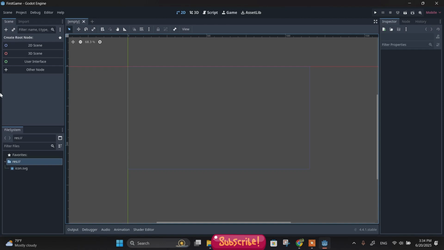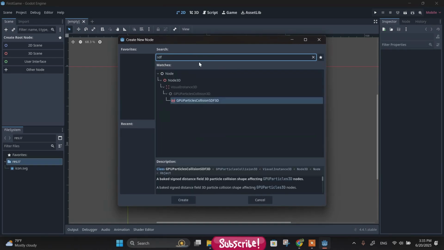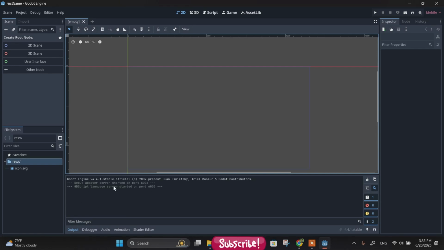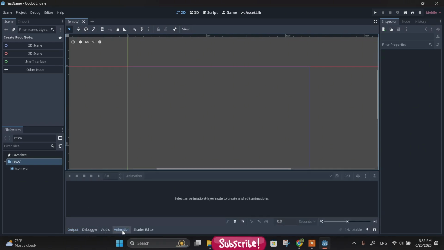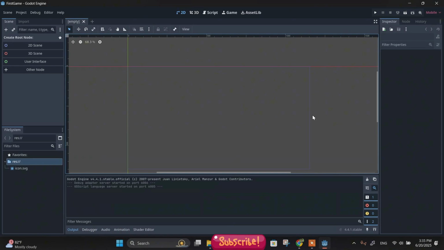And next we have a scene tree here. Here we can find different types of nodes, and click in here to add different types of scenes. You can sort the scenes from here. And next, in the bottom part you can find other things like output. If you want to look at the output of your project, you can see it from this place. And for animations and shaders, you will be using these kinds of things while making the game in future videos, so don't worry about it.